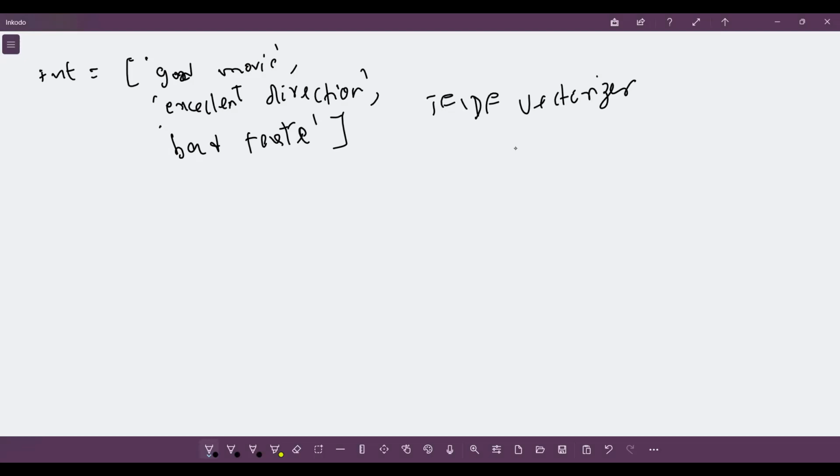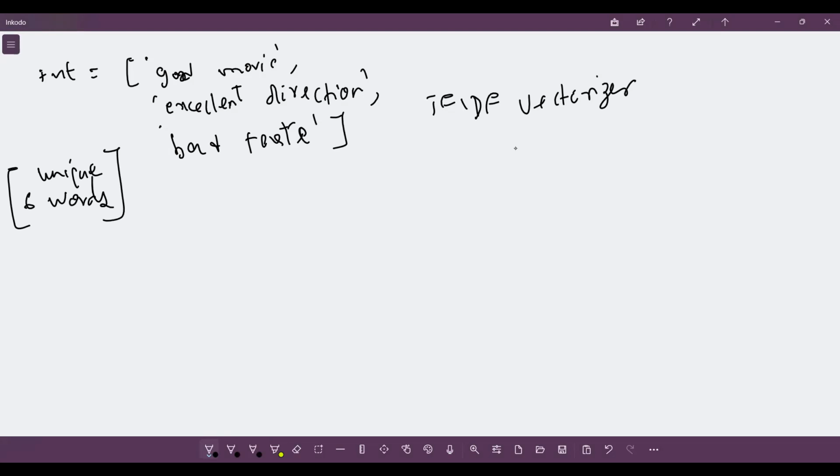Now, how many inputs do I have here? How many sentences? 3 sentences. Are there any repetitions? No. Now I have 6 unique words and 3 sentences. I'm not worried about sentences. My main objective is the words.